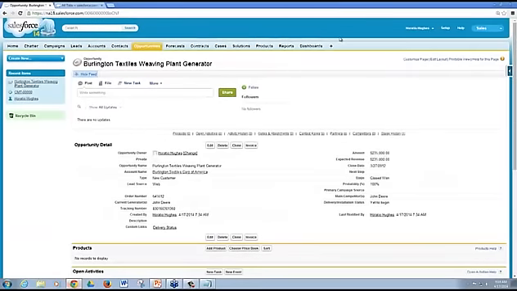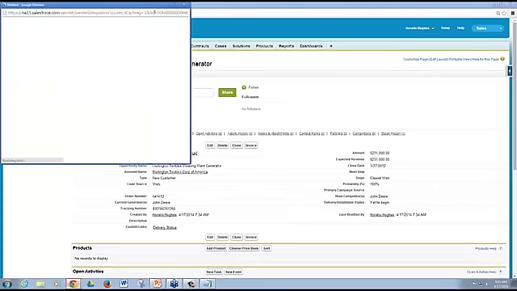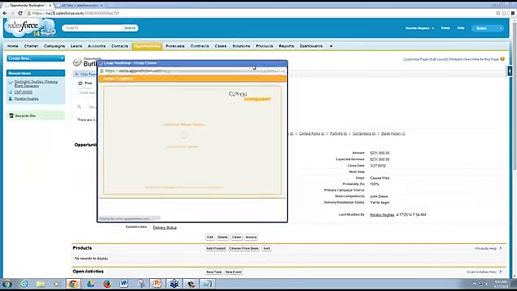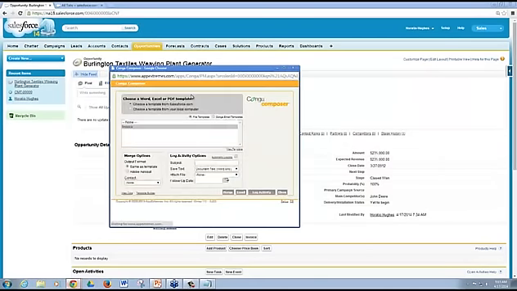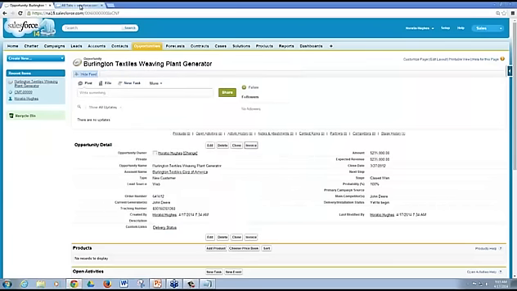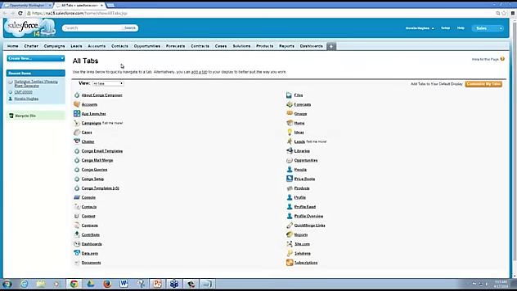So this is just a demonstration environment that I have of Salesforce. If you've used these before, I'm sure you're very familiar with good old Burlington Textiles. And you'll see that I've got my Conga button here. It's Invoice. So if I click that, just to give us a reminder, this is what the current user interface looks like. It's sort of the orange and gray with your templates in the middle and all of your options down below. And if I jump over to my All Tabs view that I'd opened previously, you can see all of the different Conga components.